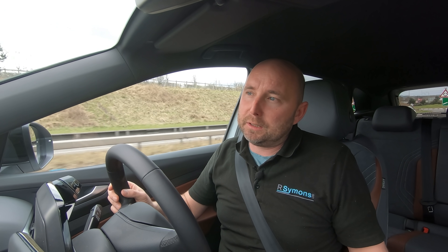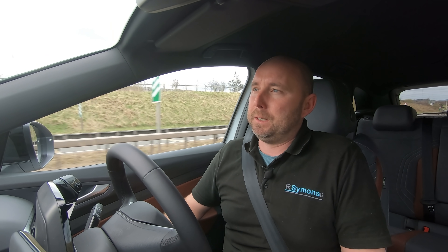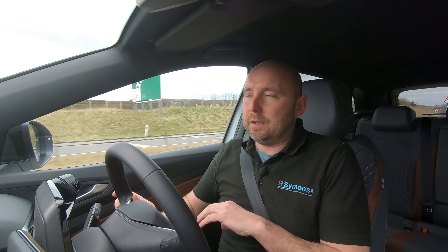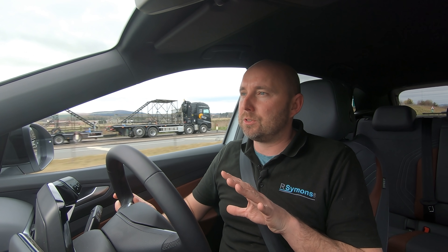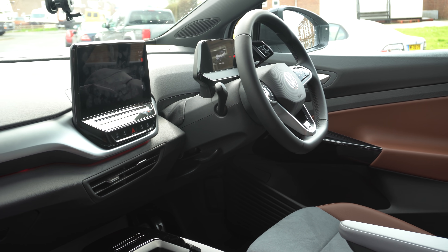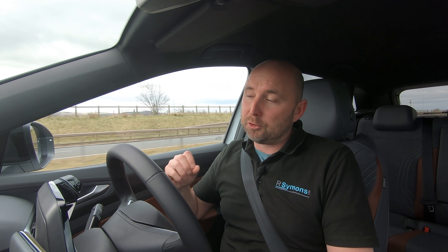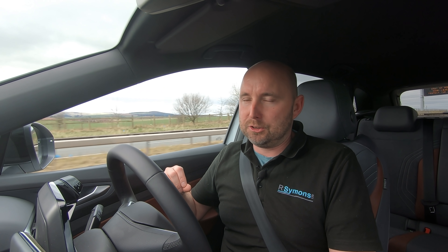They're both family cars — slightly different, this is more SUV size — but pretty good direct competitors. I need to get used to all these controls, fairly intuitive so far. Let's see if we can make it to these Ionity chargers so that we've both really run these cars quite a long way on the batteries, get a good idea of what the possible range is, and then compare the charging speeds.